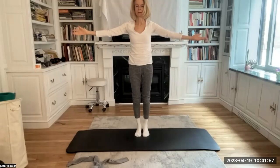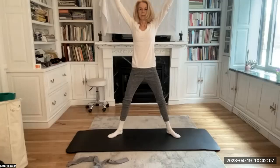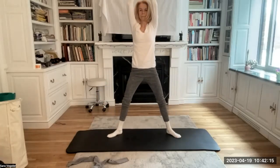Good. And let's open the legs and swing the arms down. Palms together, stretching over your head. Breathing. Open out the arms. Bring your hands up the center. Exhale. Take a moment to stay here.